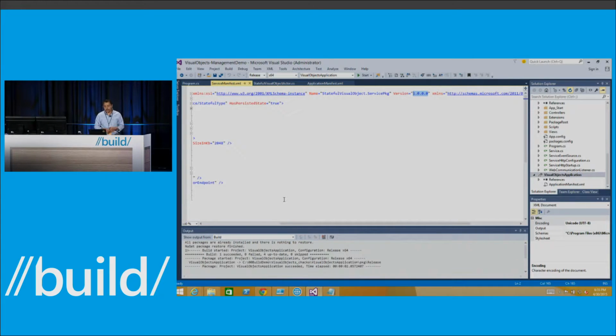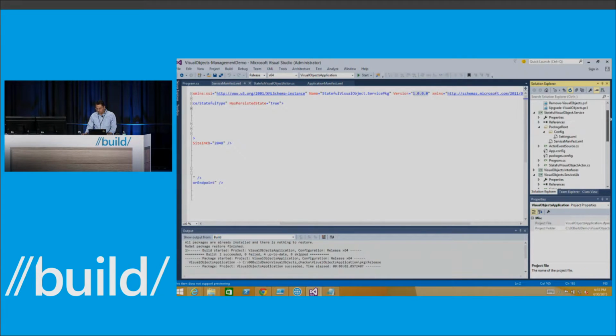Service Fabric itself does not care about what scheme you use. You can call it version A, version B, version C, it doesn't matter. Whatever makes sense to you. A lot of customers call it something like 2017 dot something, because that's how it makes sense to them. So there's no versioning scheme, it's just basically a string. All we care about is, when you go to deploy it and then upgrade it later, that this is different from what's already running. As long as you have a methodology of versioning it, you should just go with it. In this scenario, I've just taken this 4-part versioning scheme. That's all it is.